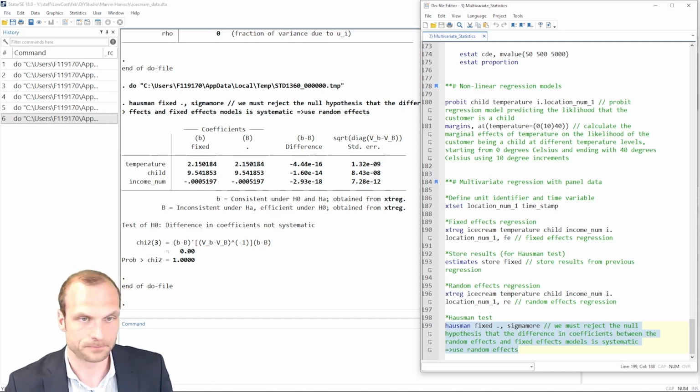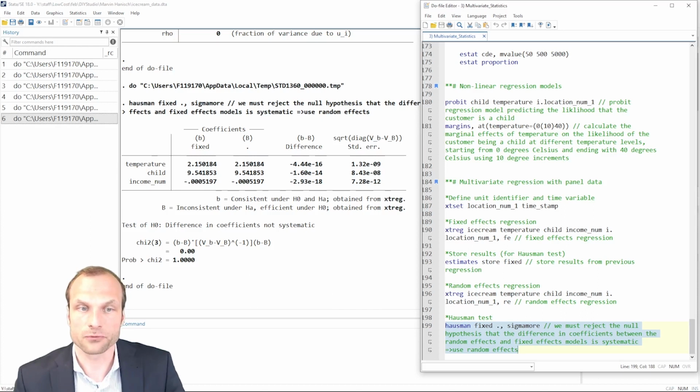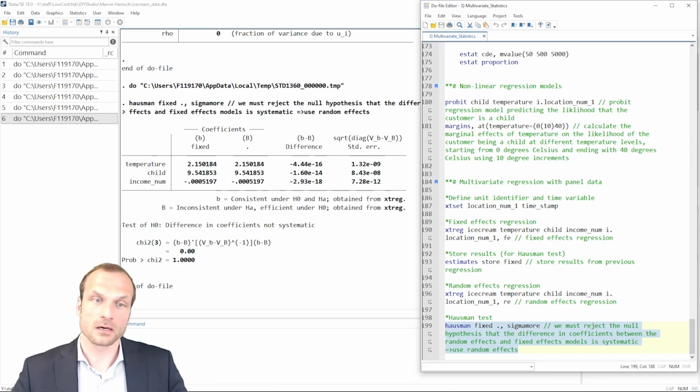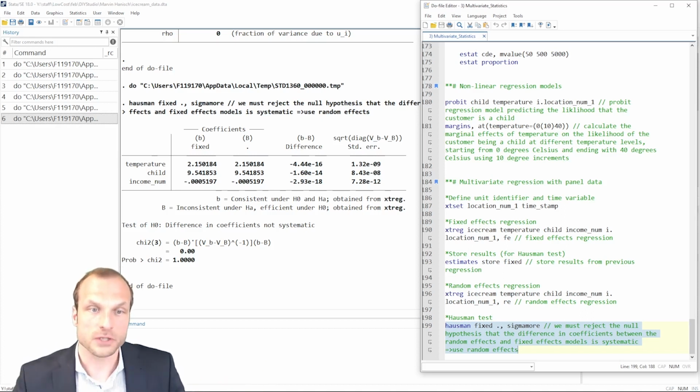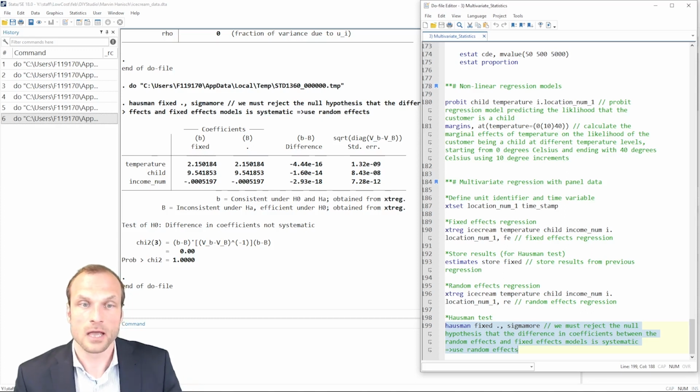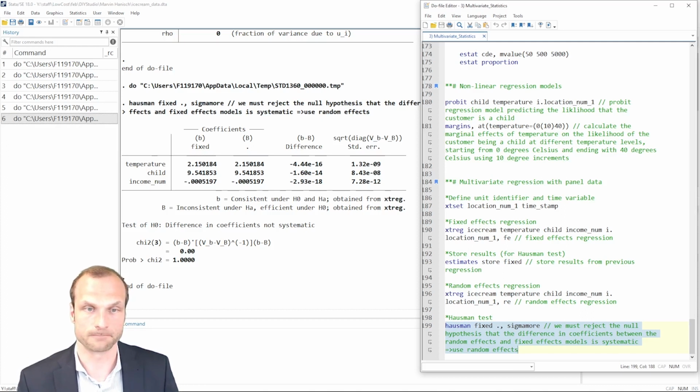There's also another theoretical choice you need to make. If you use a fixed effects model, you're observing the variance within a unit over time. And it is harder then to compare across units. So sometimes you may be, for a theoretical reason, interested in comparing units with each other at a certain point in time. For example, you may be interested in how firm strategies in a certain year differ. And then a random effects model might be more appropriate for you for that very theoretical reason.